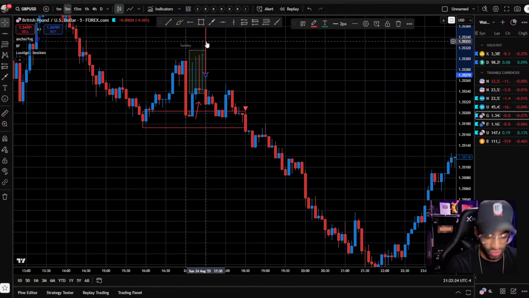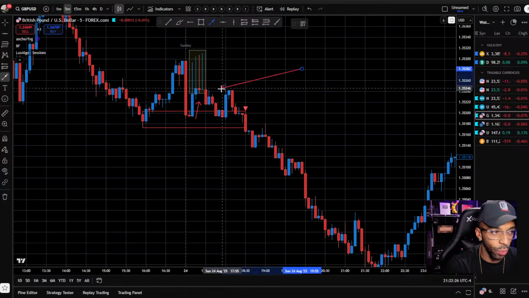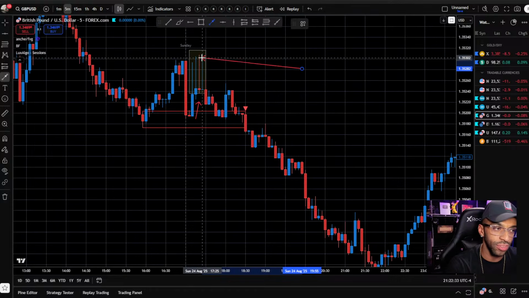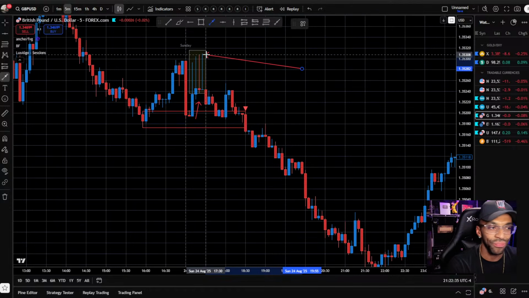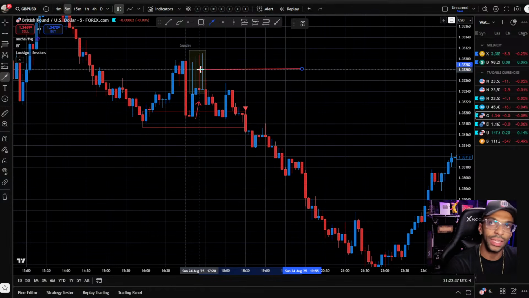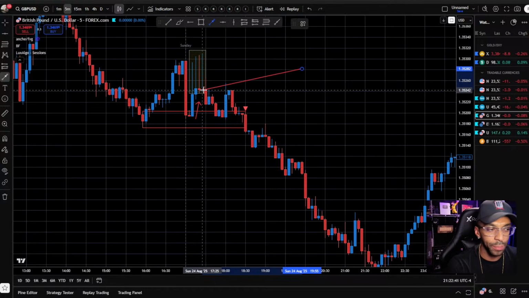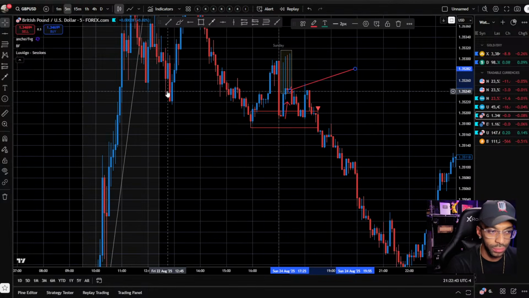So my point is that all these wicks you're looking at, wicks like this, are an indication that although buyers are trying to take control and markets are being pushed up, there's not enough strength, there's not enough momentum to keep them going up, and they keep falling back down. So eventually, support is going to be broken, and the market is just going to drop. And that's what we see happen.